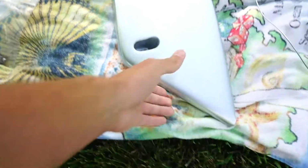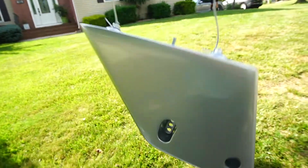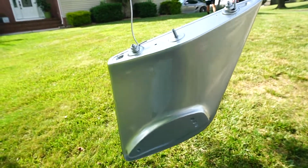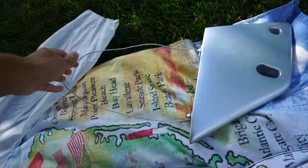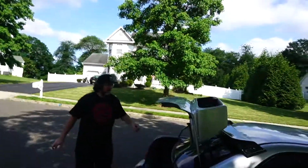Are you guys ready? This is super rare. This is a little hint of what it is. Let's see. Can you guess what it is? Well, that's the side piece for Syms wing.